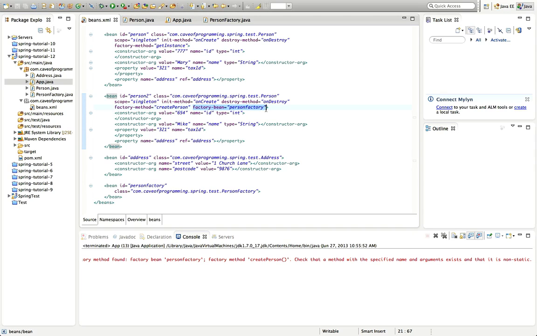And I'd strongly encourage you, if you want to remember this stuff, to type it out yourself and to create simple Spring programs and to try out all the stuff that I'm telling you, because it's very hard to remember this stuff just by watching a video. But you can see it's pretty simple stuff. As long as you're familiar with factories in Java, the factory design pattern, it's dead simple.